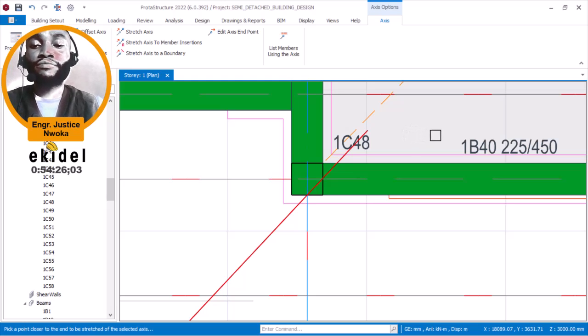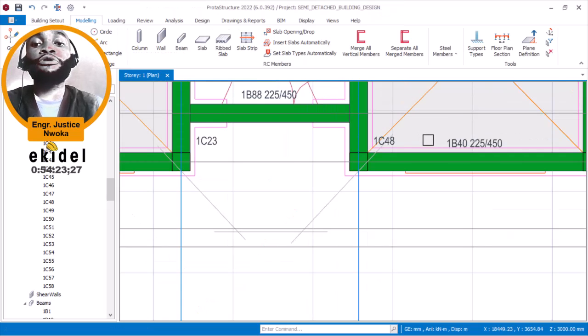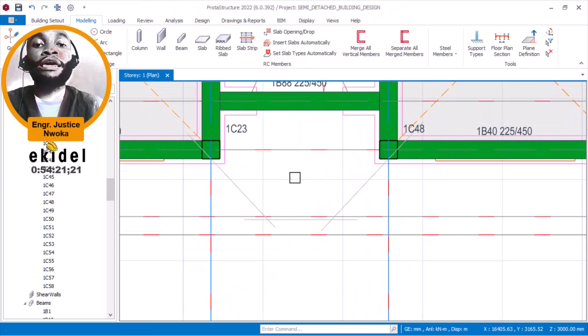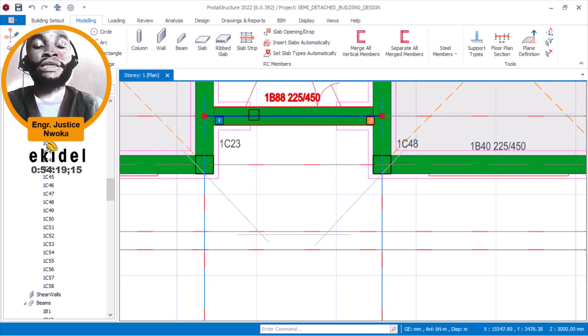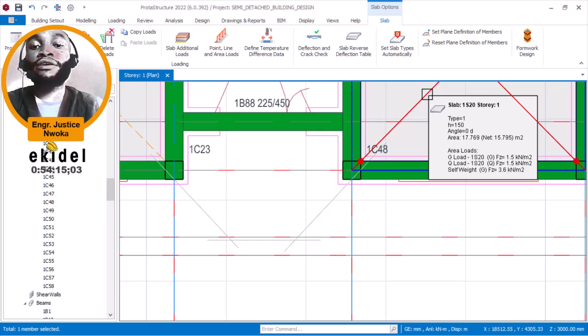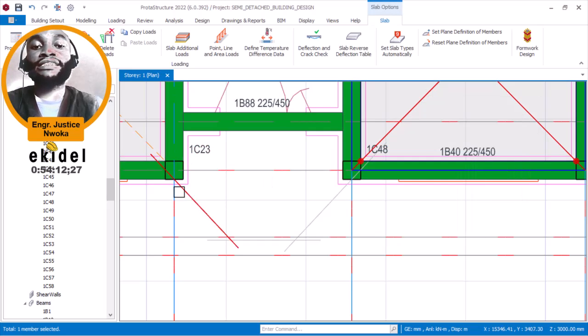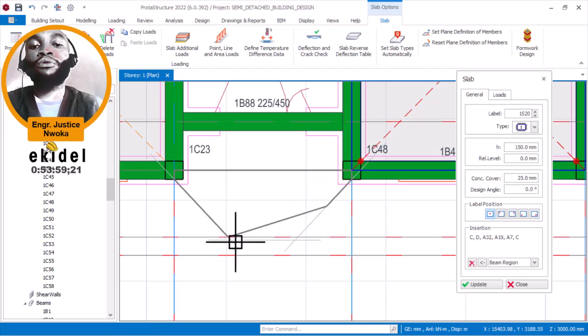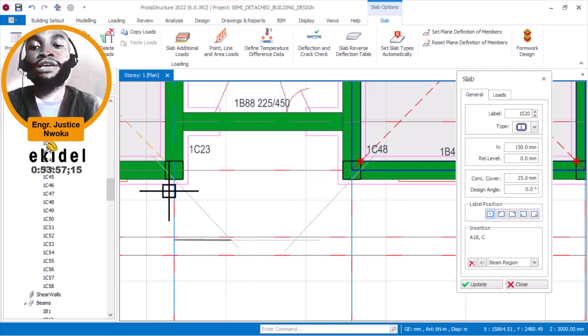Now, putting in my slabs, I'm going to use a method called pick axis to insert my slabs. So I'll click on my slab here. I don't want to use a cantilever slab for this because I already have most of my edge supported with a beam. So I'll just click on the slab here, right click and open properties here. But I'll show you how to apply an edge load on the cantilever, on this slab edge.